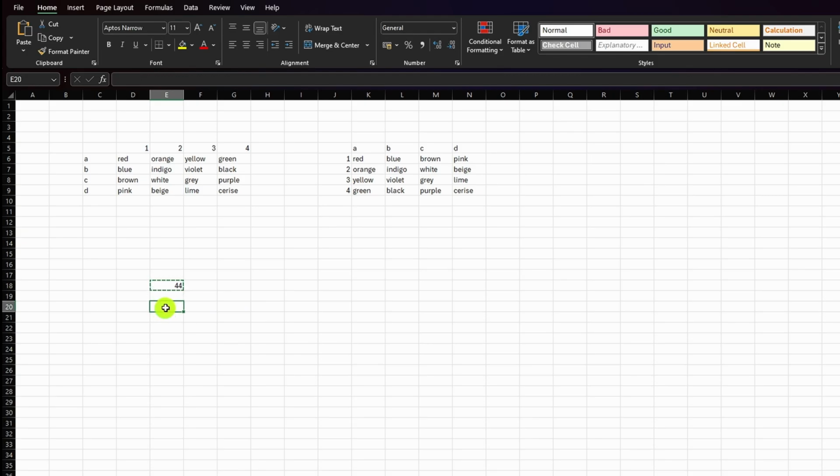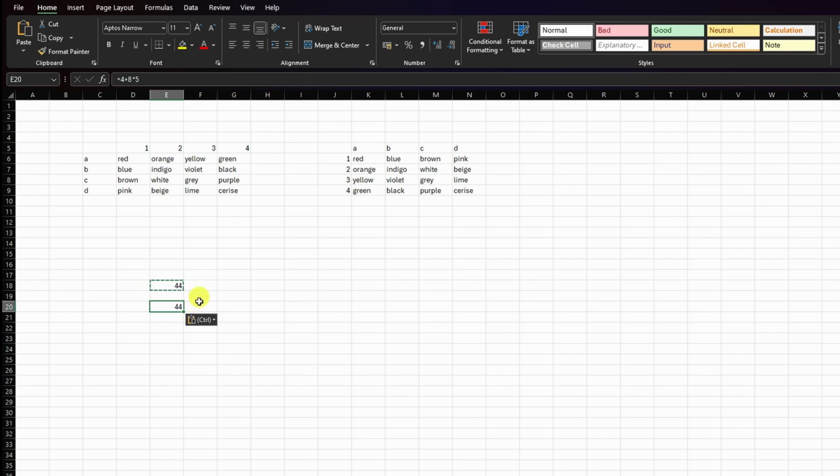If we ordinarily copy it and paste it, it's just going to be, as you can see, exactly the same. It's saying 44 and the formula. But we might not want to copy the formula. We might not want to paste it as is.